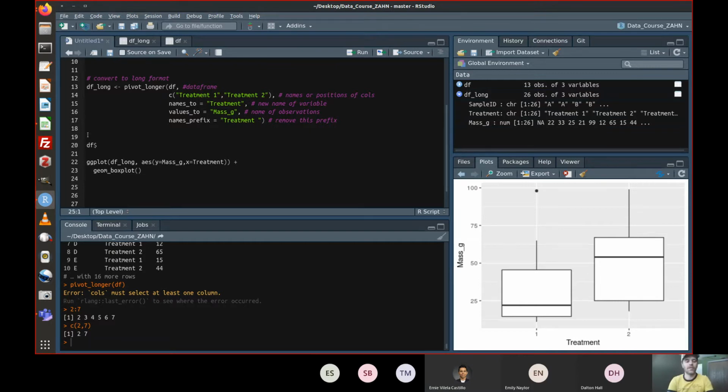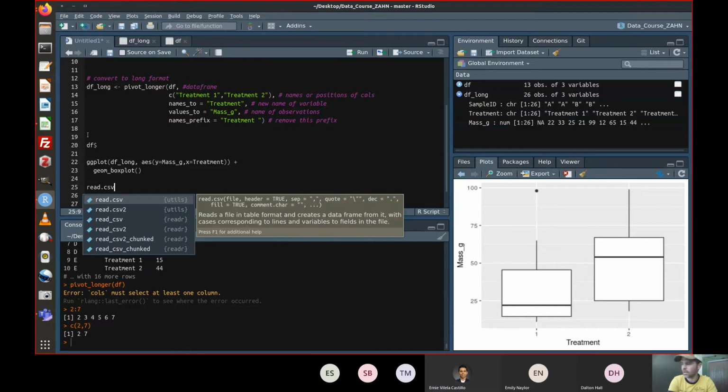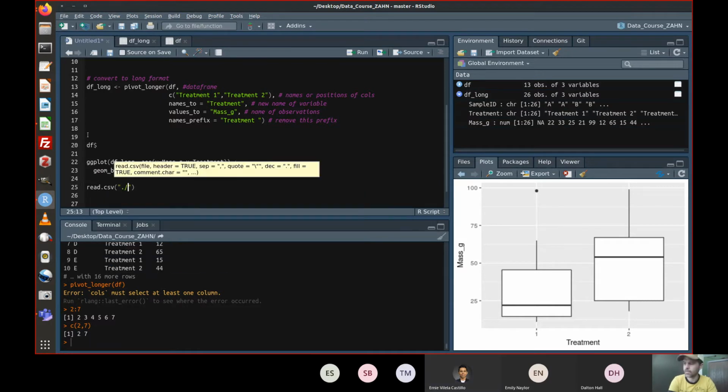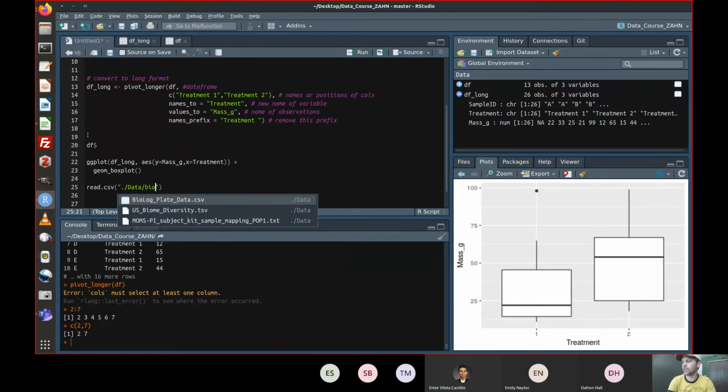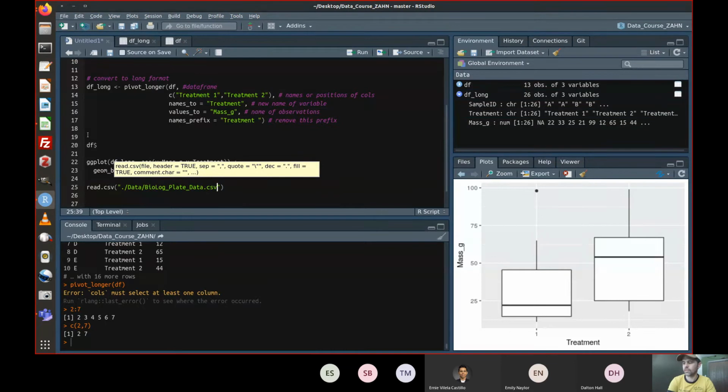Let's try another example. This one is a CSV data file called biolog plate data.csv.